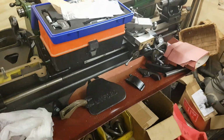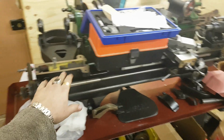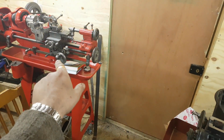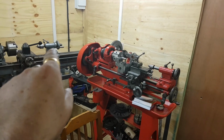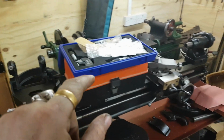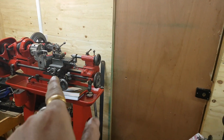I've got a Myford MF that I'm restoring at the moment, but I can't make my mind up whether I'm going to keep this one and sell that one, or keep that one and sell this one. Both of those are MT1 spindle and tail stock. That's MT2, this one, so I might get rid of that one, sell that one.